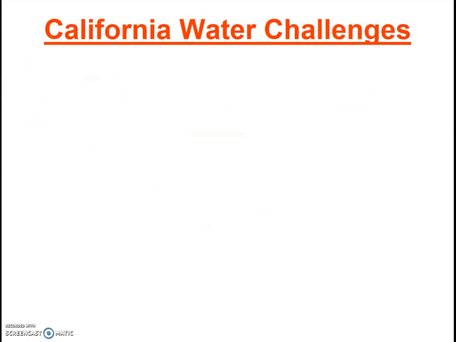In the last few minutes of this video, I want to highlight some of California's water challenges. First, we're a drought state. Droughts are common and can be very prolonged. Water managers need to keep this in mind even during wet years, and citizens should keep this in mind too. But we generally forget about the drought a few months after it's been declared over.